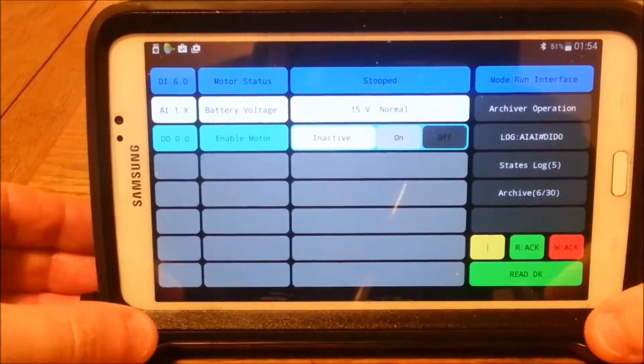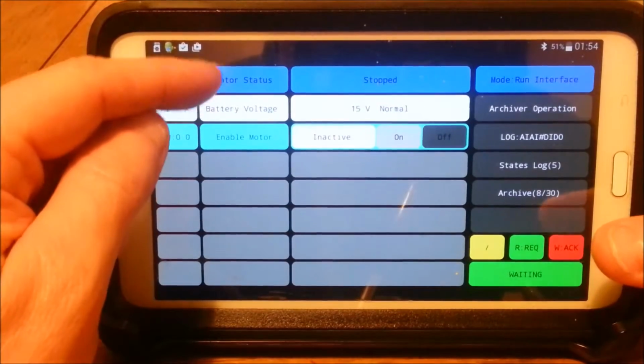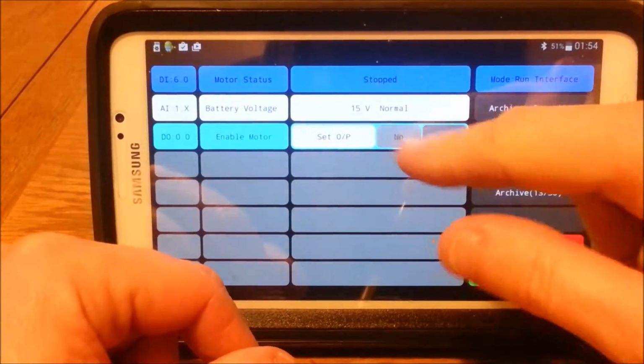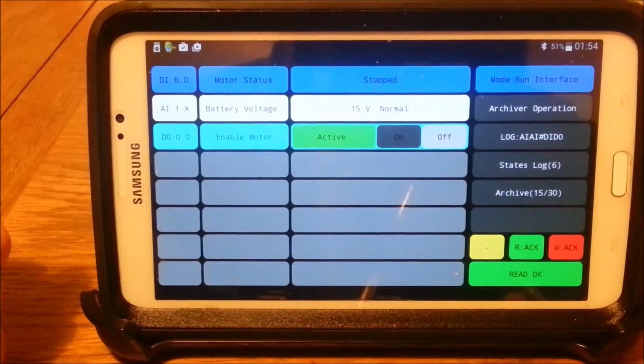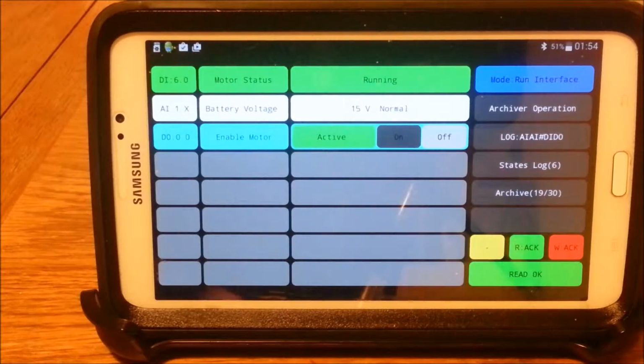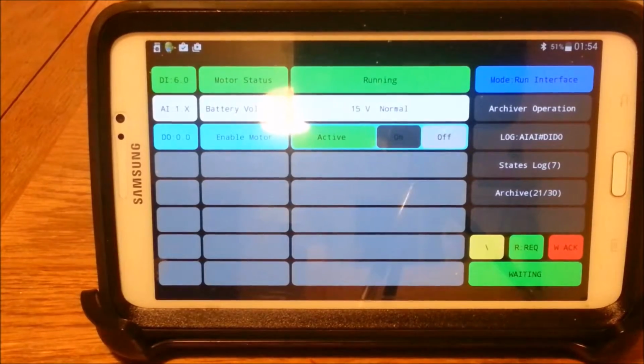battery starts off normal. I've got a battery, a motor status, and a motor enable. If I enable the motor, I'll start to drop the battery voltage slowly. Drive motor running.